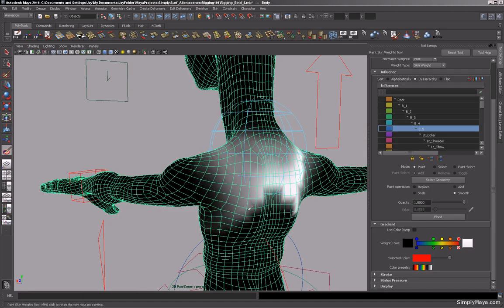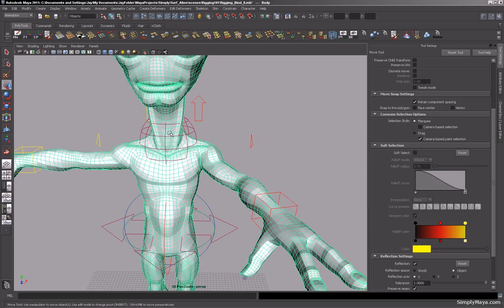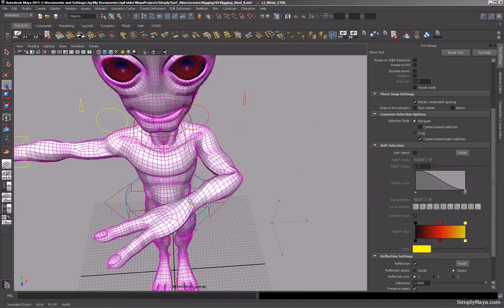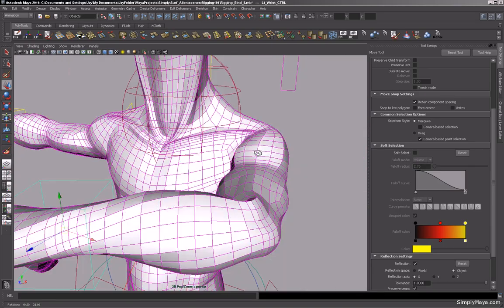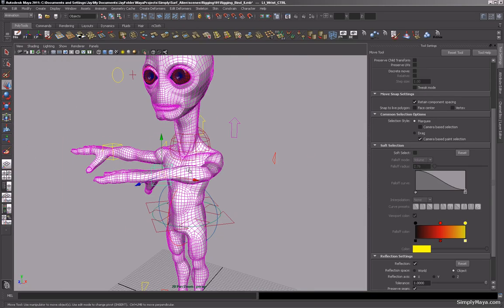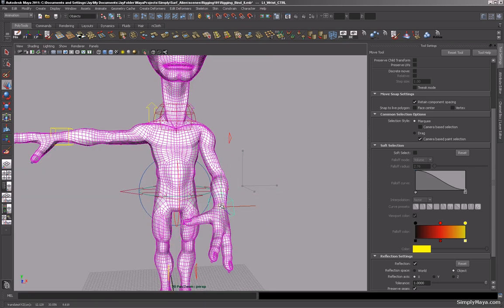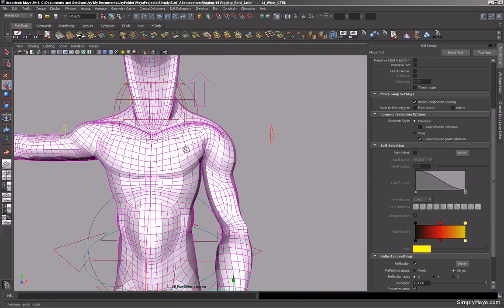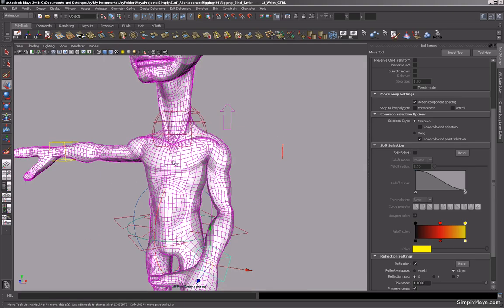The other area that we will look at, I'm just going to smooth this off just around here, and you will have to keep going backwards and forwards, testing your weights. So at the moment that's looking not bad at all. Have a look at yourself, see how your arms deform. I'm just going to put this guy's arms down to his side now, and see how that gets on. That's looking not bad at all. Although this is down, we can just add a little bit of influence so it does come up a little bit.